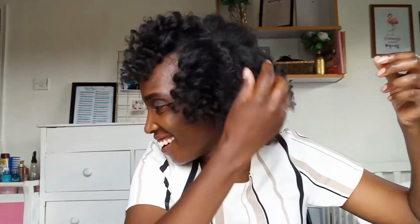Okay, so I put up 2 photos of how the hair looked with my afro 2 days later. It looked quite amazing. I liked it, and yeah, that is why I decided to upload it, show you guys my fail and how it turned out at the end. So this is the hair 2 days later.